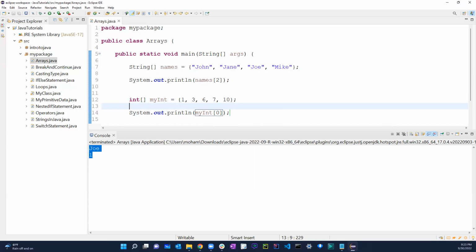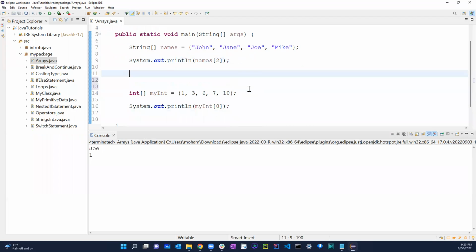So yeah, that's basically that. Now, what if I want to change an array element? I don't want this John to be John anymore. I want that to be Jake. It doesn't matter, whatever I want to do. What I can do over here is say names, and then obviously put the square brackets equal something.